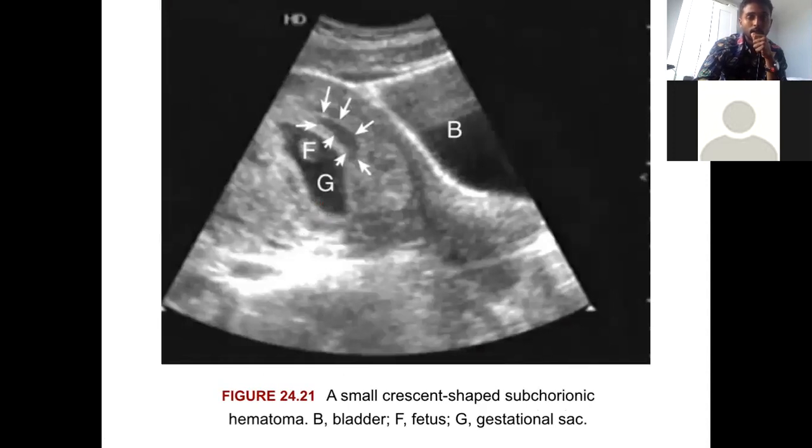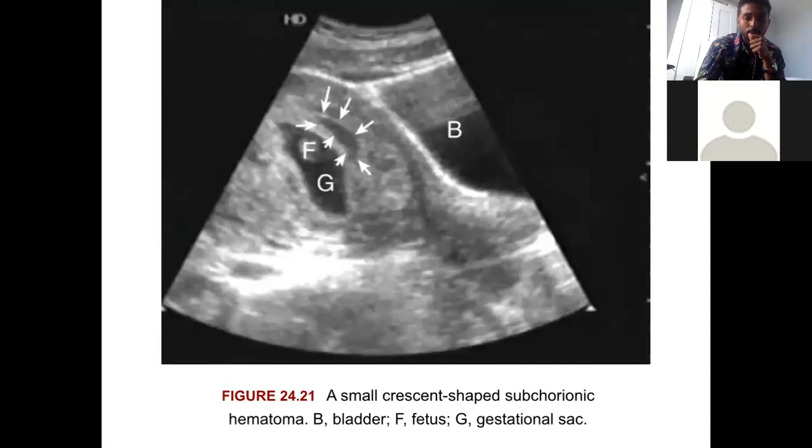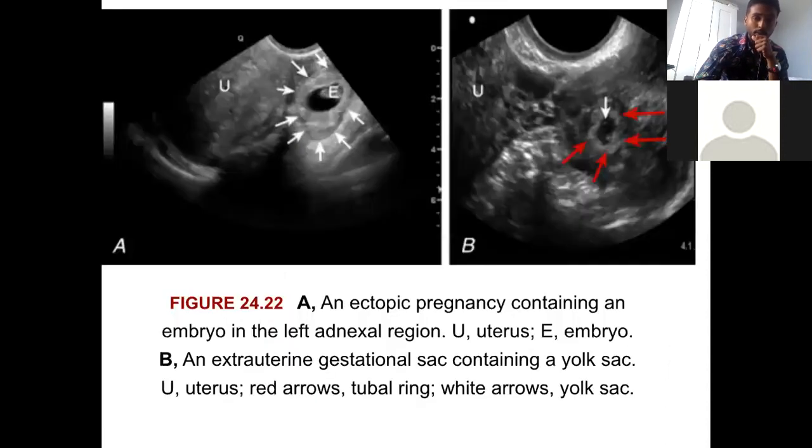So this is another one. This is the anechoic, just like fluid. Sometimes blood, it depends on if there's pus in it or whatever's in it, it can be anechoic or hyperechoic. But this is more of a fluid. This is a transabdominal sagittal view because you see the bladder in the front and the uterus behind it. And the bladder's kind of full. And I can see the transducer coming from here. So some of these things you can probably diagnose with transabdominal. If you don't see what you need to see in transabdominal, then you can do a transvaginal view.